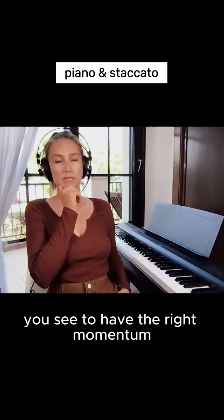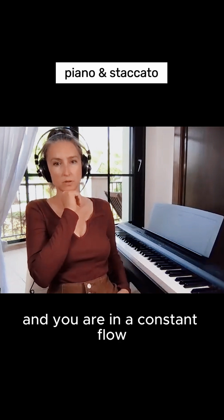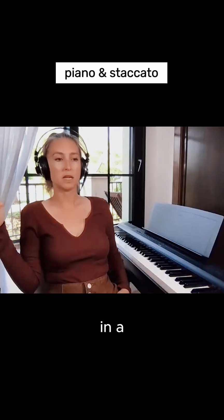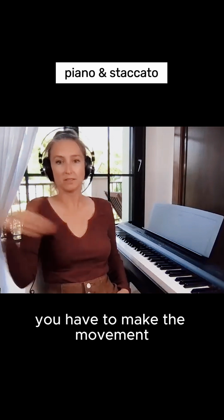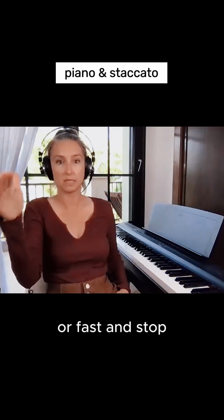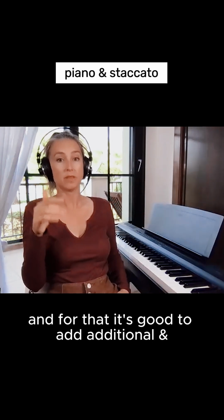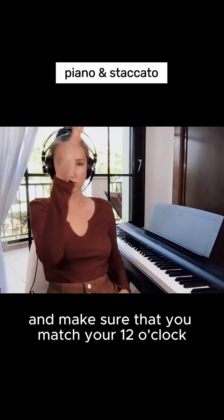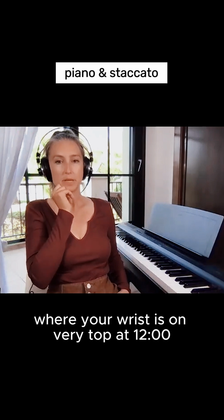You need to have the right momentum so it's easier to play and you are in a constant flow. You have to make the roll in a steady time, in a way. You have to make the movement not fast and then slower, or fast and stop, which will kill the momentum, and then go fast again. And for that, it's good to add an additional "and" and make sure that you match your 12 o'clock, where your wrist is on very top, with the 12. Yeah, that helps a lot.